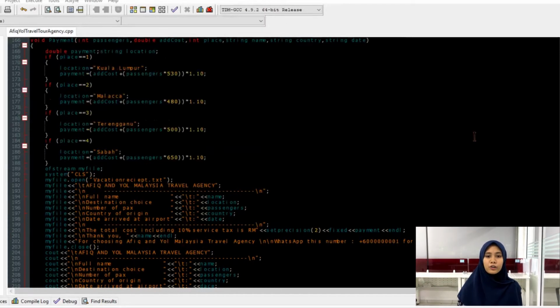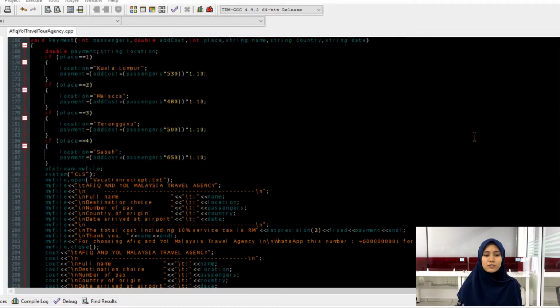Now we will move on to print the receipt. Firstly, we have to write ofstream file. We need to use ofstream myfile to open a new page, and we are going to use system CLS.